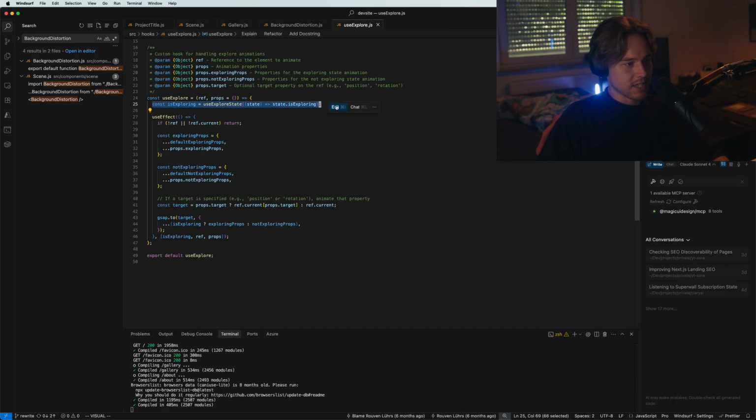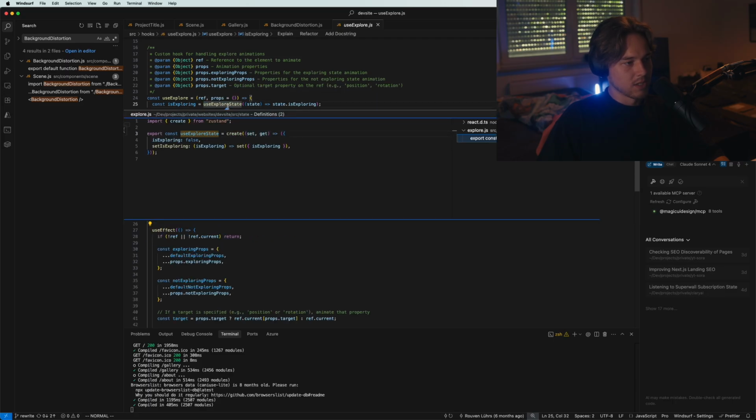To listen to the state change itself, which would trigger this, I'm using Zustand as state management, because it's really simple. I don't have to set up all kinds of boilerplate code with Redux, for example. Although I don't know how Redux is right now. I haven't used it in a couple of years, but I just like the simplicity of Zustand. It's more than enough for my needs. It does what it's supposed to do.